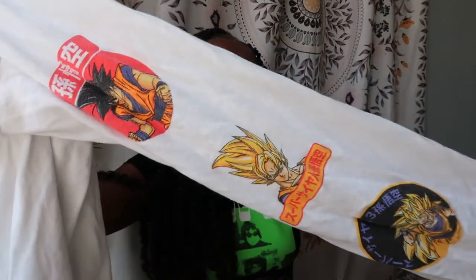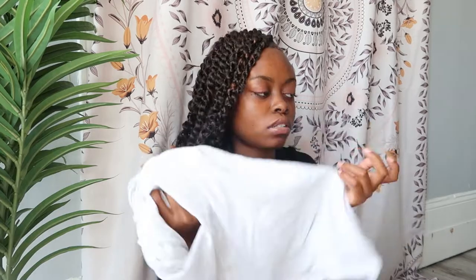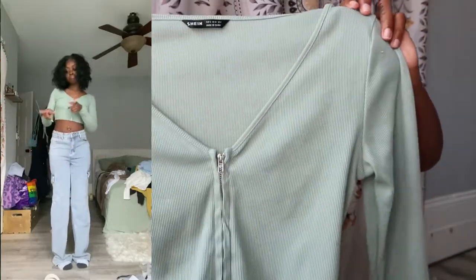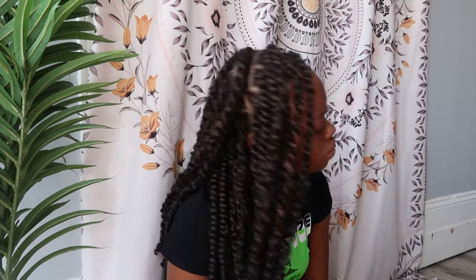I got this anime tee from Spencer's - I love the arm on it. I really only got this t-shirt because I needed something to match the shadow gray ones I have. This is low-key one of my favorites - it's just like this linen crop top long sleeve. I'm trying to get into this fabric. I also love this little crop top-ish long sleeve - I also bought it in white but the white one got dirty. From Urban Outfitters, this seafoam Playboy t-shirt. I feel like it's so empowering for girls to wear Playboy - I love when boys wear it but it just hits different when girls wear it.